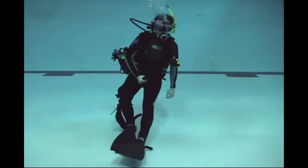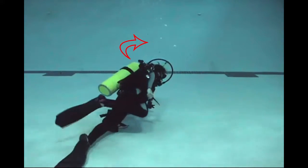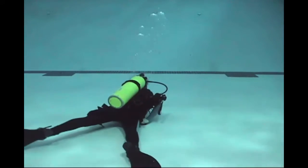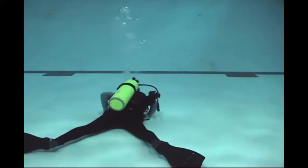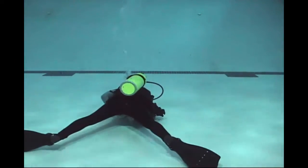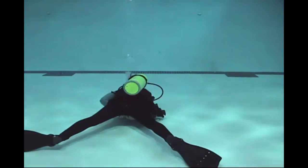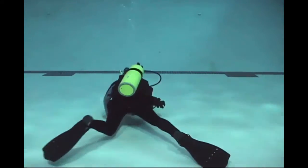When you go to put your weight belt back on, you roll away from the belt, keeping the weight on top of you. Make the weight belt do all the work. You slide the weight belt up, and then before you do the buckle, make sure that your gauge console or your alternate air source or octopus isn't trapped underneath the belt. Trick here is making the equipment do all the work for you.